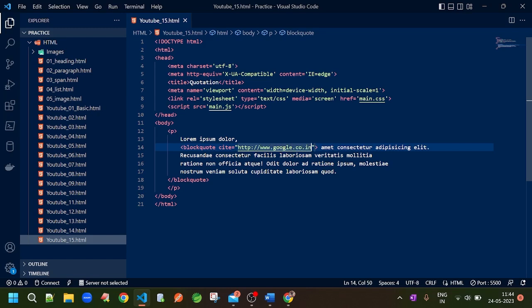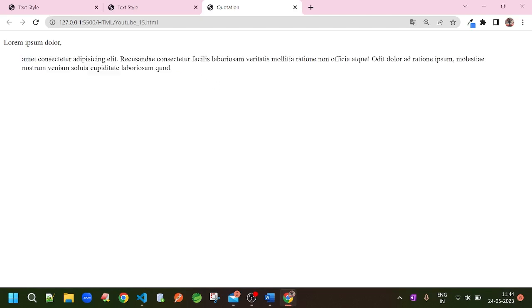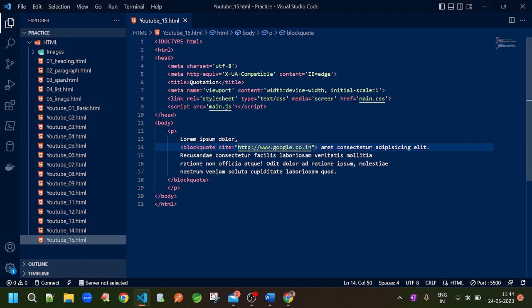Okay, I just wrote these things. So let's see, these things are coming from google.co.in, from this to this part. We can cite it.